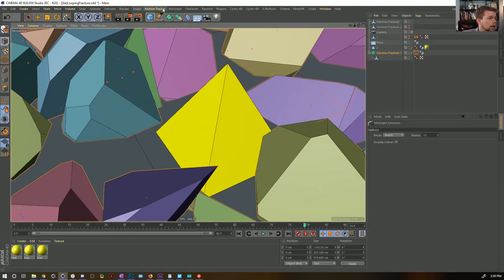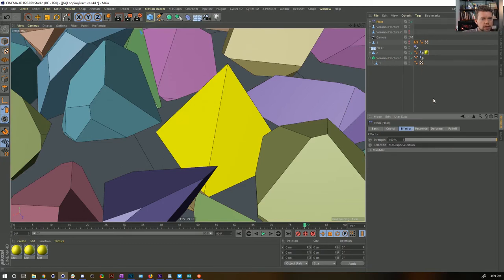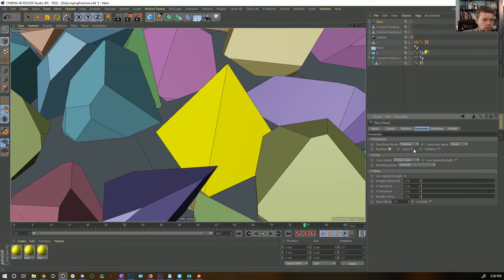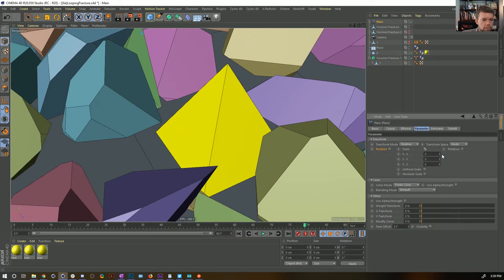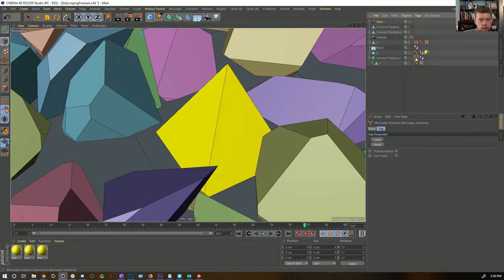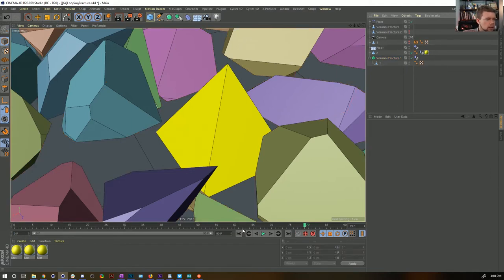So I'm just going to select that one. And now we're going to add a MoGraph, I guess just a plane effector. Hopefully, since it's baked, this isn't going to stop us from doing something to it. It does sort of seem to be. Scale, uniform scale, -1. Dang it. Yeah, it's not going to let us do it because it's baked. So what's the easiest way to stop that from happening? I don't want to worry about it.